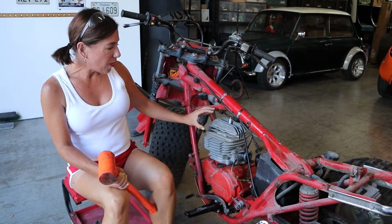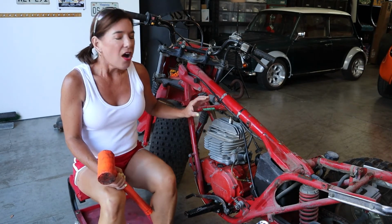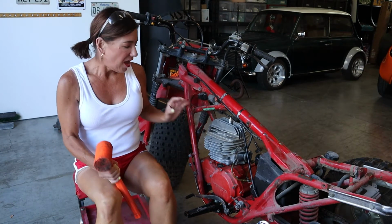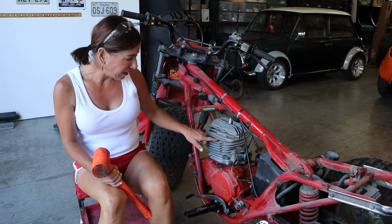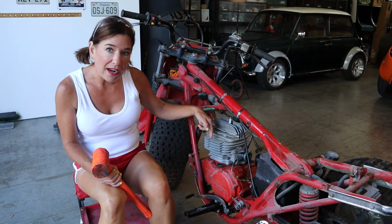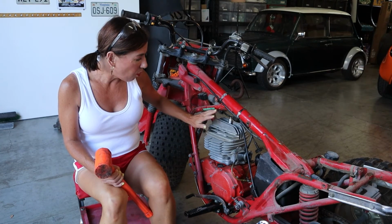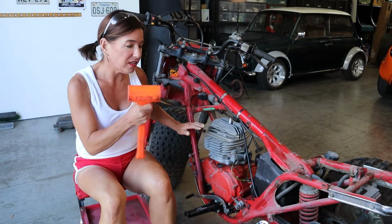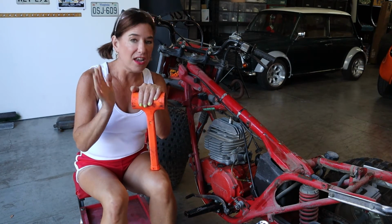So now we're gonna go ahead and pull the top part of the head off. Okay, very, very important. Do not use a pry bar. Do not use a metal hammer. Don't put anything below here to pry it up, because you will break these fins and you will not be a happy camper. So the plan is right now to lightly tap with a recoilless. You can use a rubber mallet, just again, nothing metal.